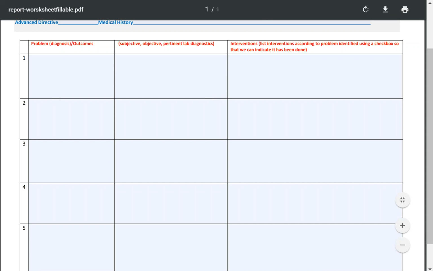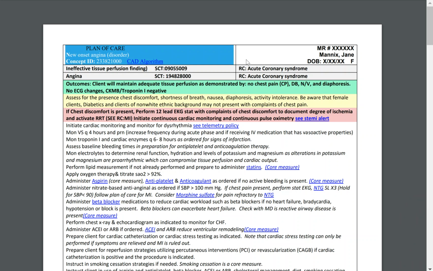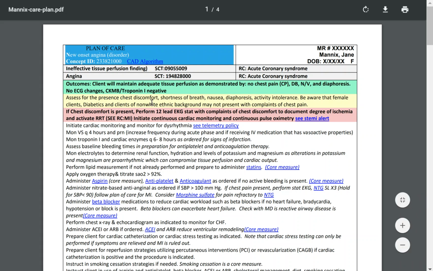What we want to think about is, how would I know she's experiencing it? And if we take a look here, this goes into what we would notice in clients. And then recalling that our client is diabetic and she's female, she's probably not going to complain of chest discomfort. And we would look for other factors that might be associated with myocardial ischemia. And we'd put that in the middle.